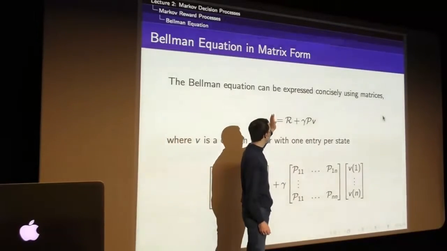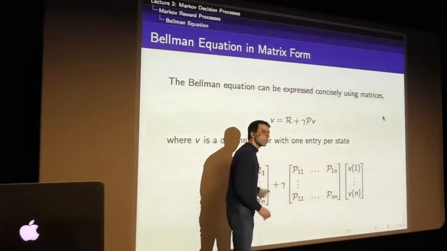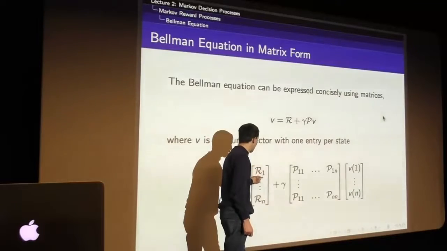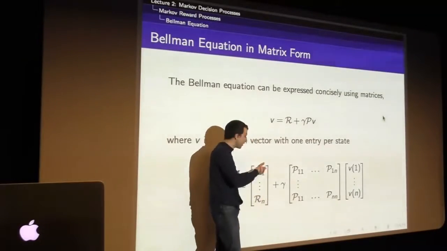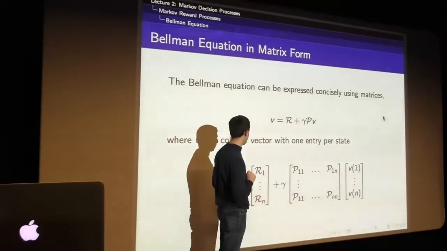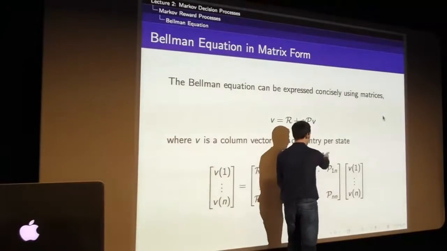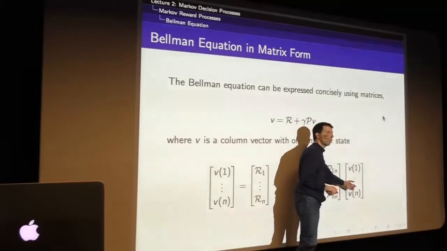It's just that the value function that you start with, this column vector here, is equal to, and we're going to do the same thing with the reward function as well. We're going to write out the reward function with one element per state. This tells us how much reward you'll get from exiting state 1, all the way down to how much reward you'll get from exiting state n. Okay, so this is your immediate reward, and this is where you'll transition to, and this is how much value you started with before.